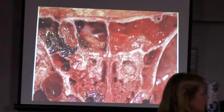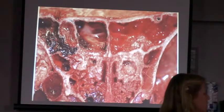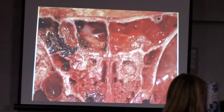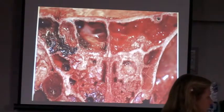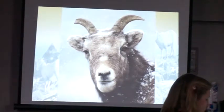This is the front of a bighorn sheep that we cut through; we basically cut the front of its face off, and you're looking back toward the back of it at its sinuses. If you've ever had bad sinus headaches, I imagine you probably think your sinuses look like this. But this is all sorts of blood and thickened tissue and hemorrhage. Even over on this side, it's still pretty red and irritated looking.